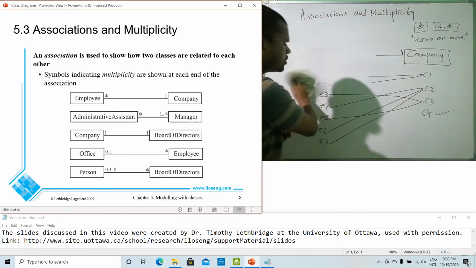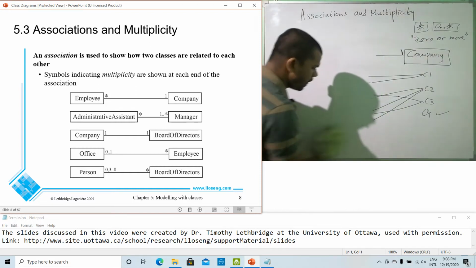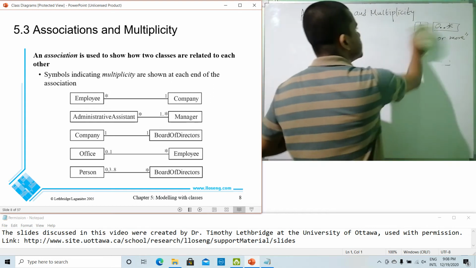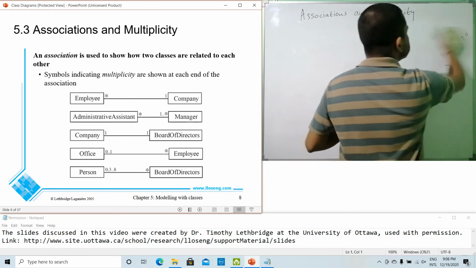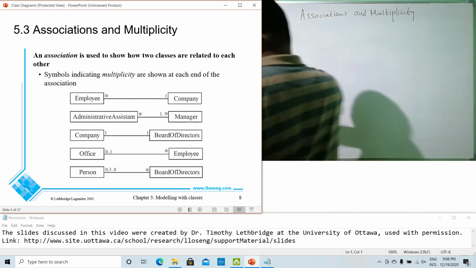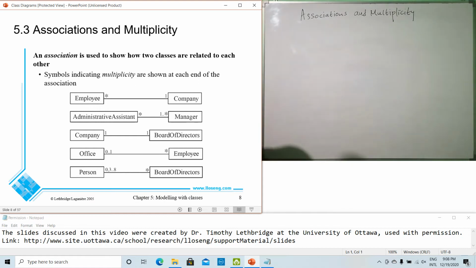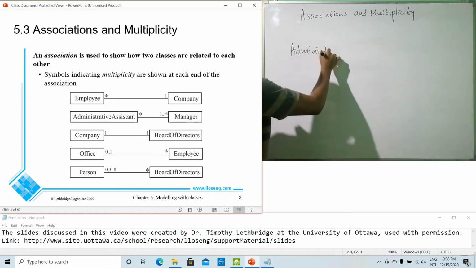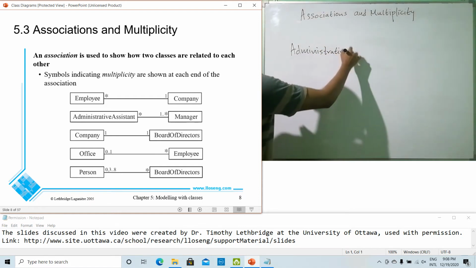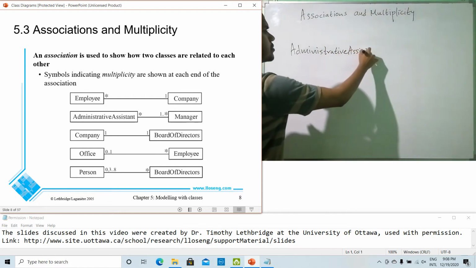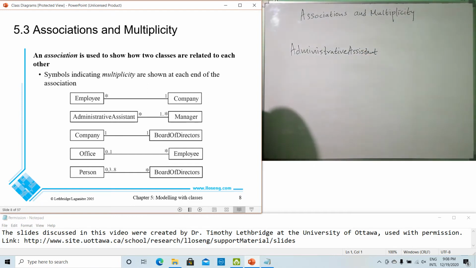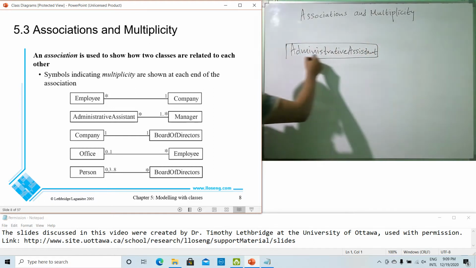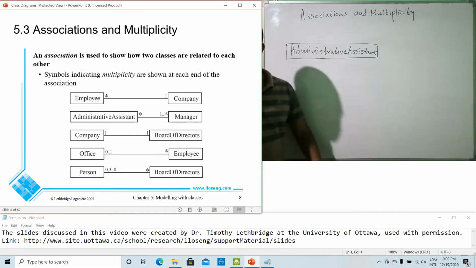Now let's look at the next example. Administrative assistant, in a particular company or an institute.